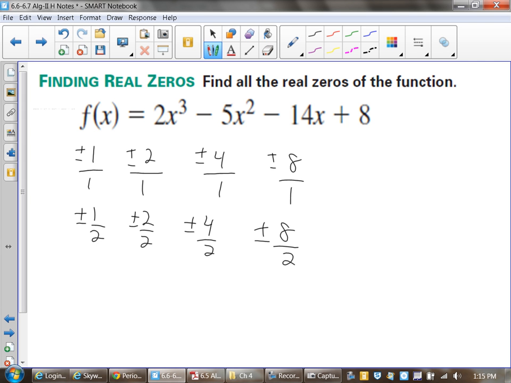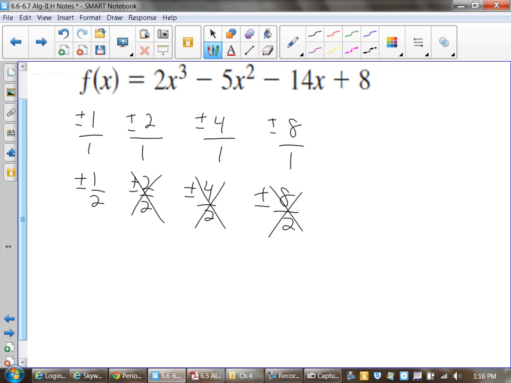They're all the same except for 1/2, right? What's 2 divided by 2? Didn't I already account for it in the beginning? Yeah. So I don't have to worry about it. What's 4 over 2? 2. I've already accounted for it. What's 8 over 2? 4. I've already accounted for it. Now that will happen. 3 of them will be knocked out. Did 3 of them just get knocked out, or is it coincidentally 3? It's coincidental because it will happen when you're looking at fractions, depending upon what your leading term coefficient is and what your constant is. You could wind up with a fraction that's the same as an earlier one.